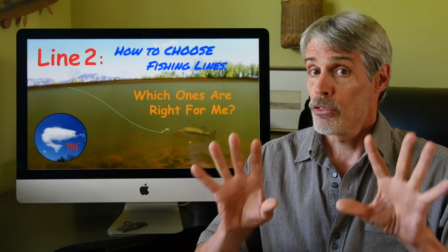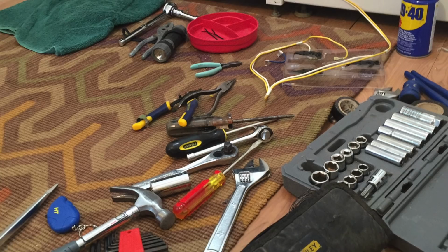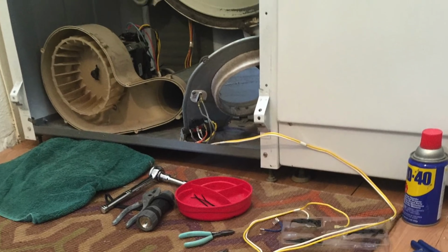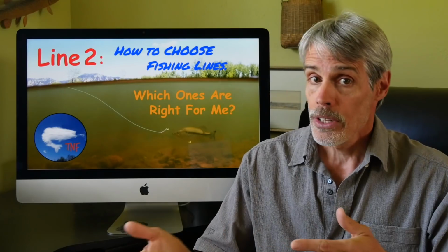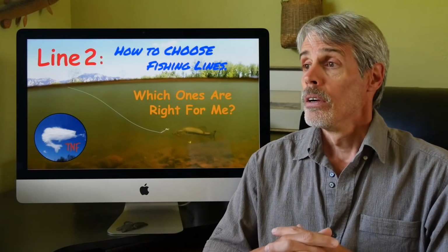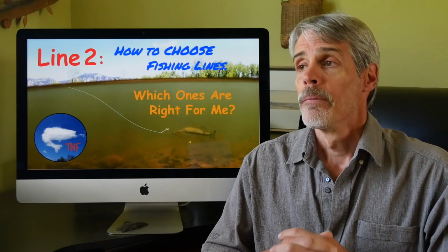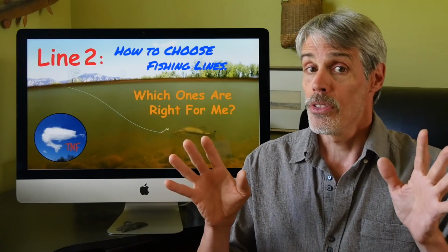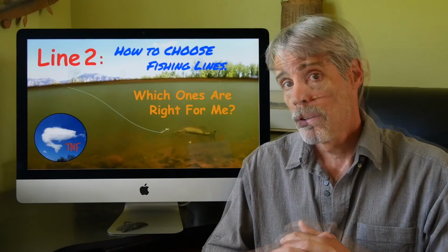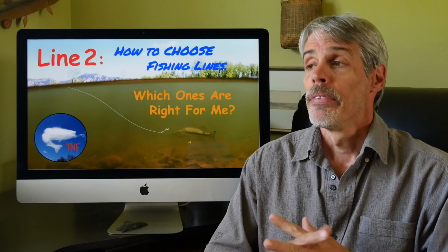The natural world is a complex place, and fishing line, like lures, rods, reels, and screwdrivers, are all designed to address specific challenges. Some work better than others in certain conditions and circumstances. And in fishing, conditions and circumstances rule the show. The trick is to learn to recognize them and then apply the proper tools. Fishing line I've come to recognize as probably the most important piece of tackle we own in terms of getting fish to bite. In choosing fishing lines, it helps to know what's asked of them out there on the water, and how line manufacturers meet those challenges.